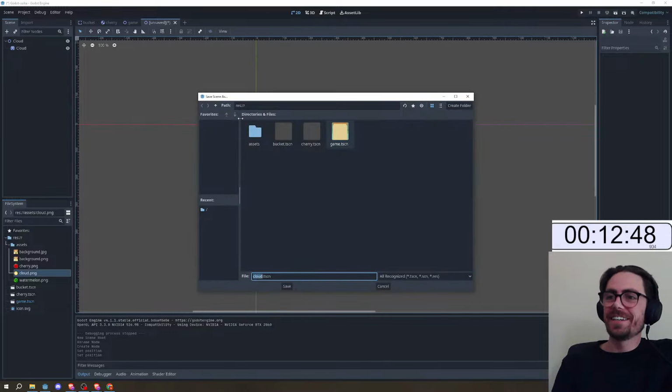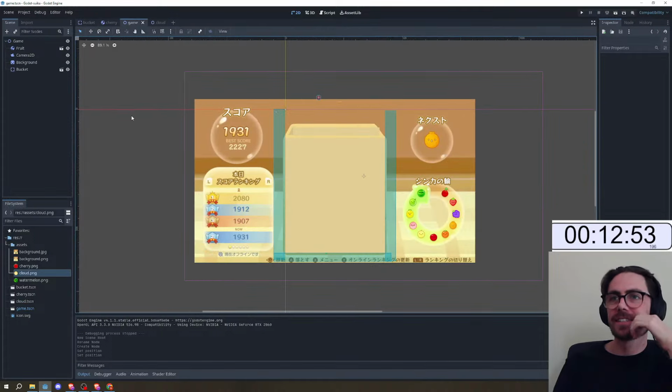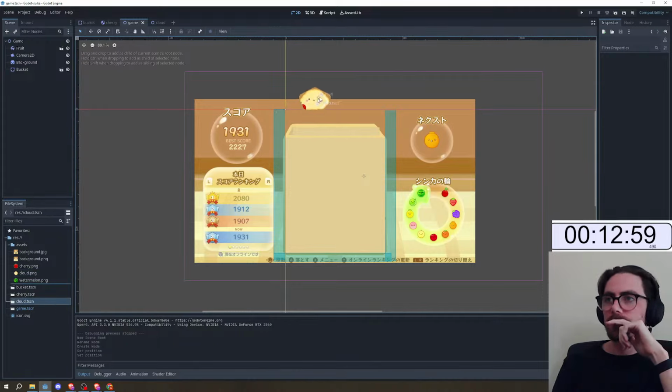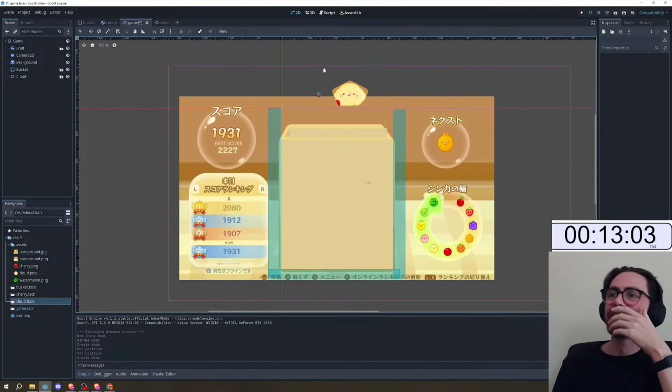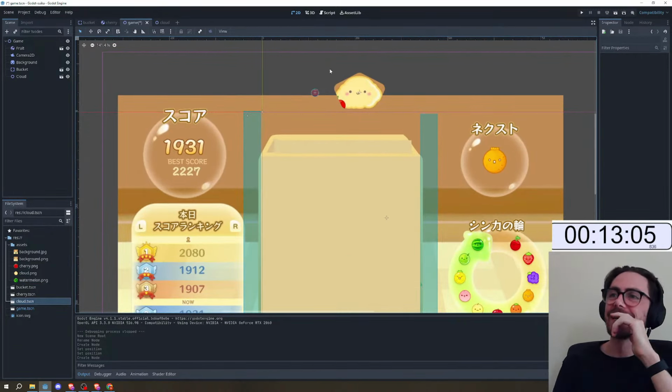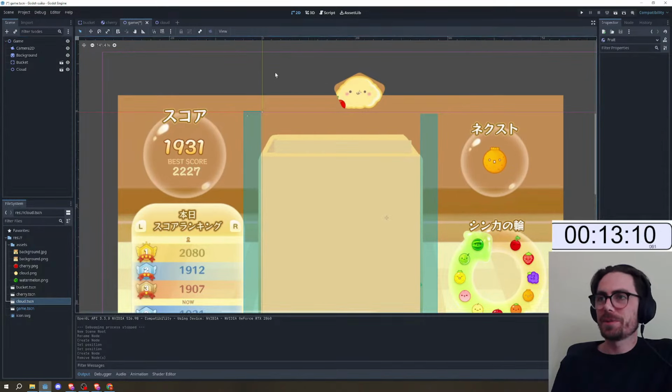Okay. So there's no time to structure our files in any meaningful way because we have used 12 minutes, which, you know, feels okay for now. We haven't done any coding yet. Okay, so this fruit has got to go. We are going to spawn these dynamically.